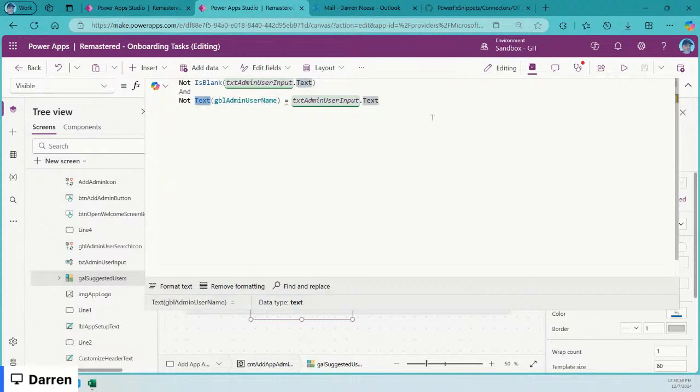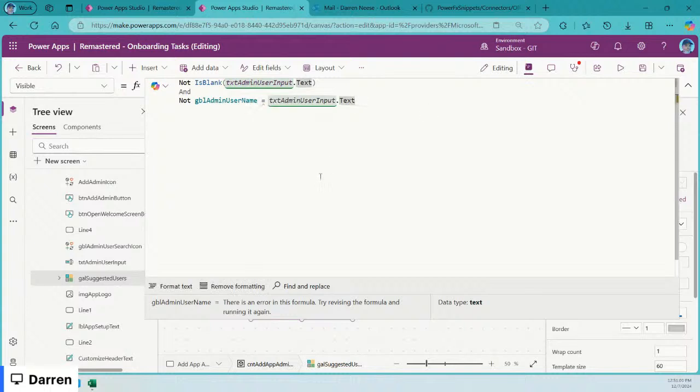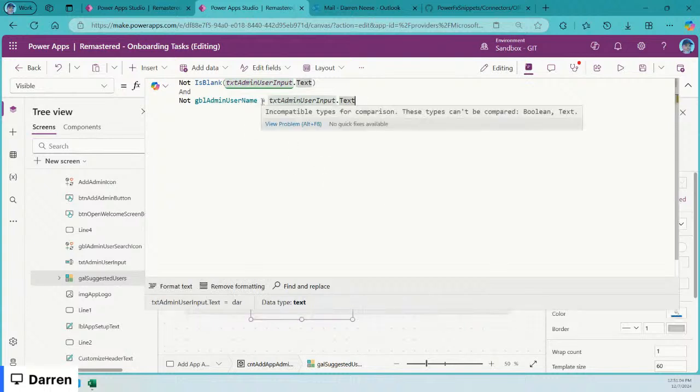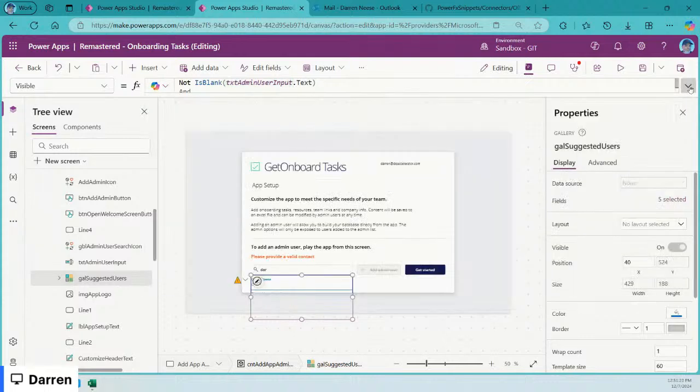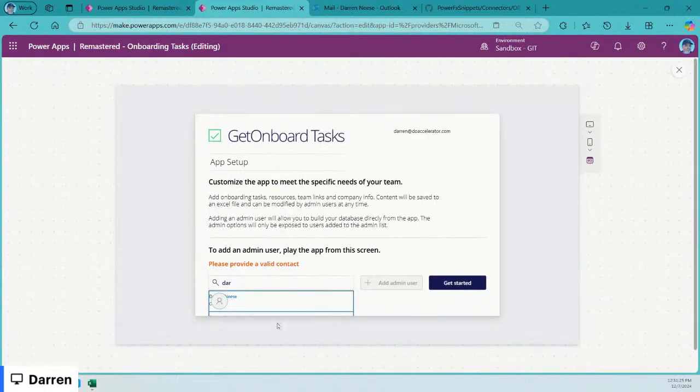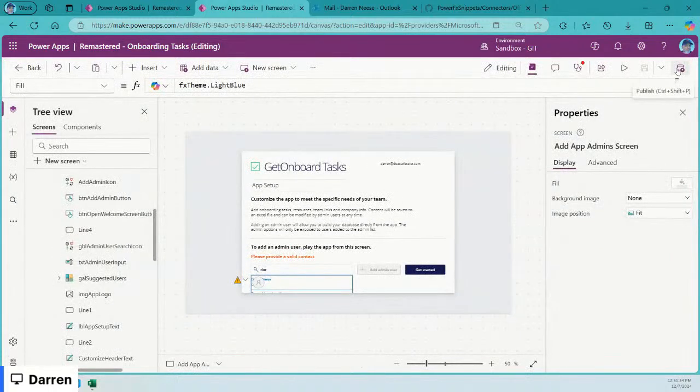Well, I mean, it should understand that it's text now. Boolean, it still thinks it's Boolean. There we go. Okay. That's interesting.